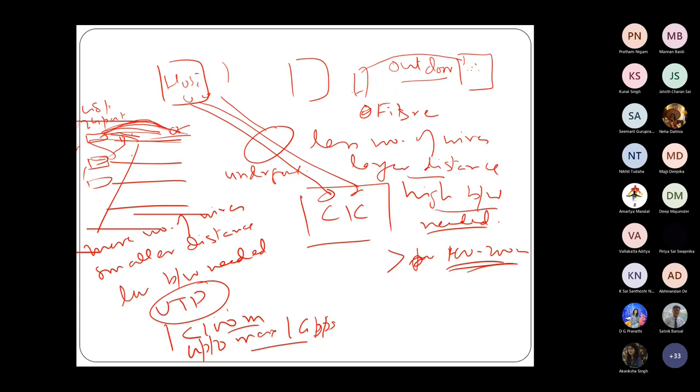So you never hang UTP outdoors, and this is coming from the basic property of UTP, which we have already mentioned in the slide. This high electrical interference. What is the electrical interference worrying about? Impulse noise. That is why you need to know about impulse noise. So you never hang UTP cables outdoors in a place like this. In a very cold place, you never hang UTP cables outdoors, because if you have snow and all, the weight will increase. Ice will form on them and it will drop down.